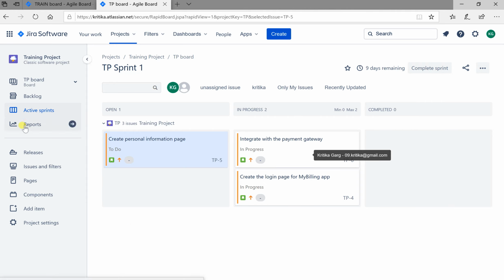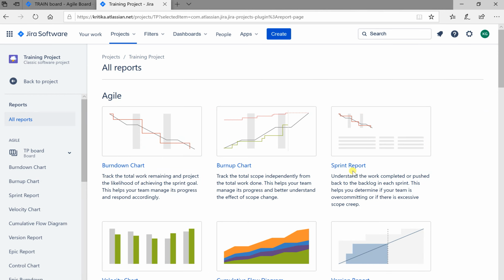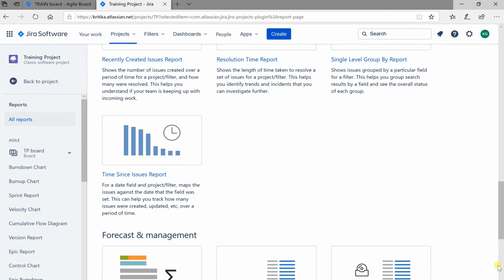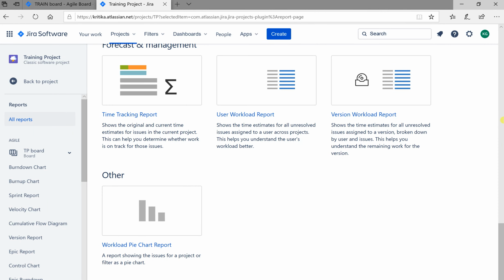Okay, and here you will see the reports. For your Scrum board, you have different types of reports that are available here. For example, I want to see the velocity chart.